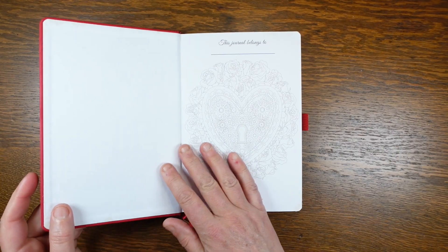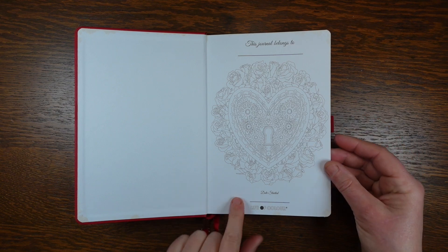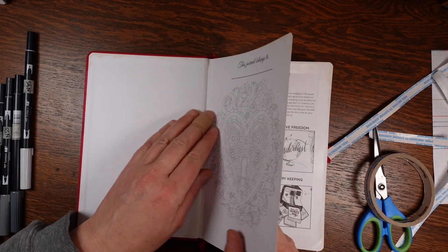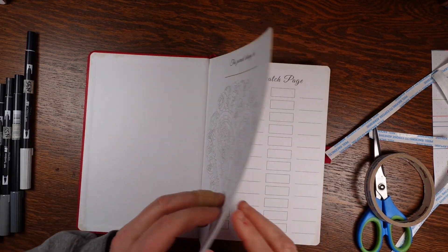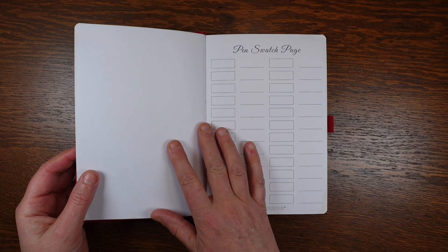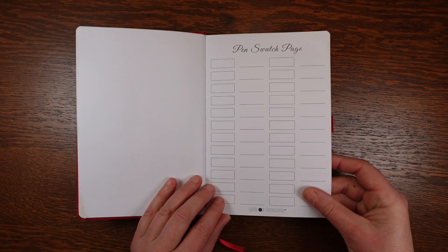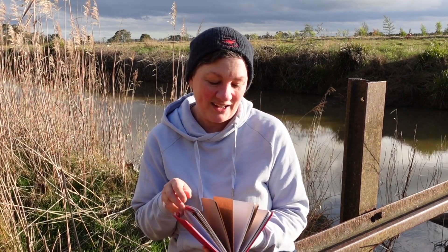Inside the journal we immediately see an owner page that includes a picture to colour in. The front page also has a date started prompt. Following that was a page suggesting how to use the dot grid pages, however as mine got quite damaged by the coffee — and I don't need those kind of instructions — I've glued them together so mine now goes straight to a pen swatch page. I'm not sure how I'm going to use this page because it only swatches 24 pens, but it's an interesting addition. Usually you do your pen swatching in the back of your journal, but I suppose because this brand sells a lot of art materials and colouring pens, that's why they've put their pen swatch page at the front of the journal.